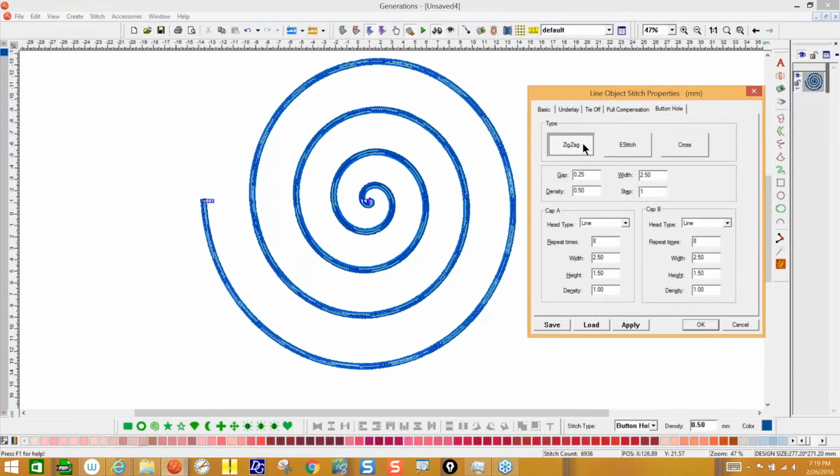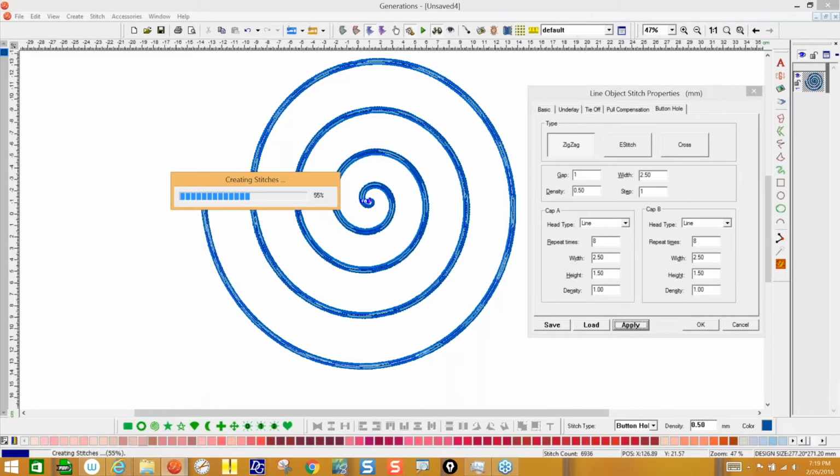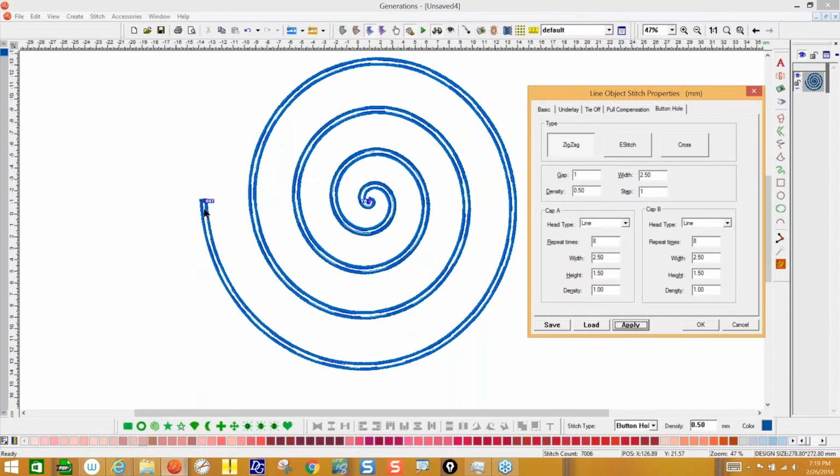Right now it's a zigzag, which is fine. The gap is 0.25, and you can't really see the gap there, so I'm going to make the gap 1, and I'm going to hit apply. See, so now you can actually kind of see that that's like a buttonhole in a spiral, just because we're messing around here and having fun and whatever.